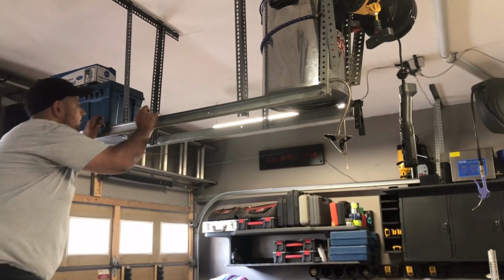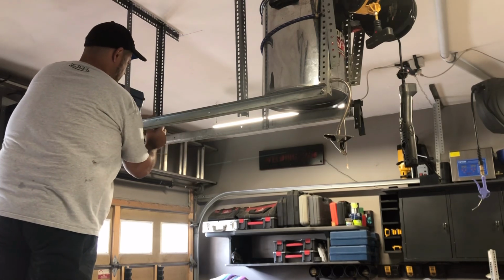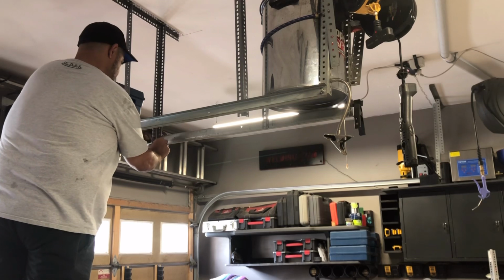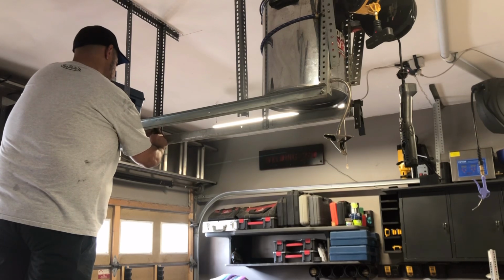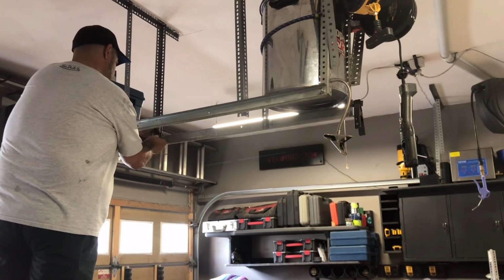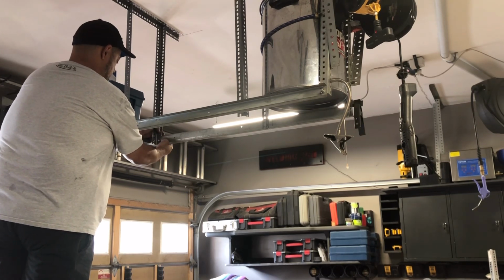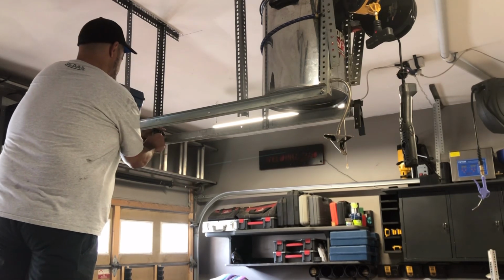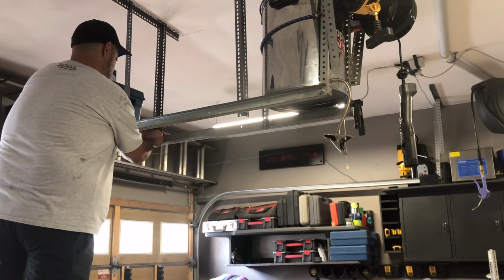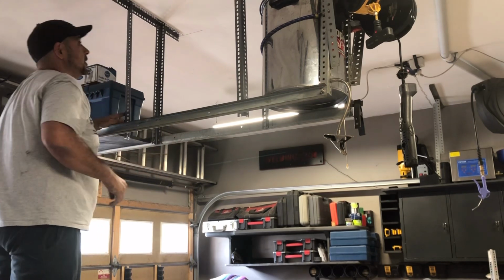On this side, from this side, up that rail, washer, and bolt. Okay, what's going on? There we go. Tighten them up later, guys, but I'm just getting them in place for now, which is pretty flat, which is good. Do the other side.